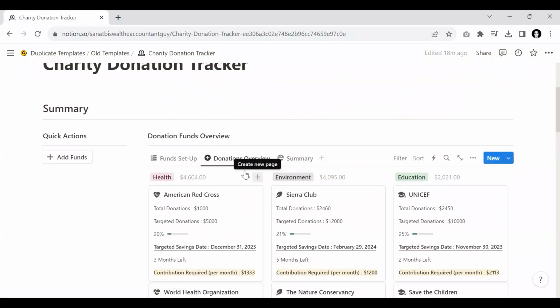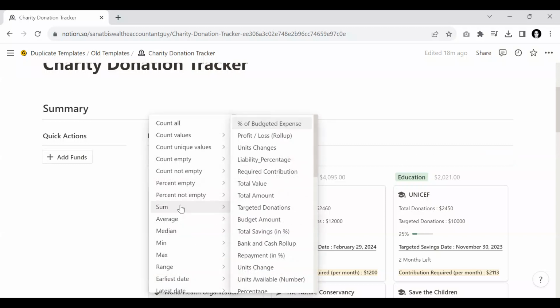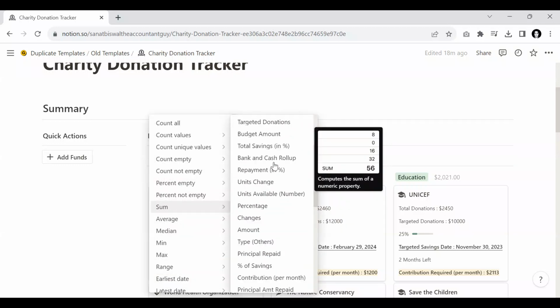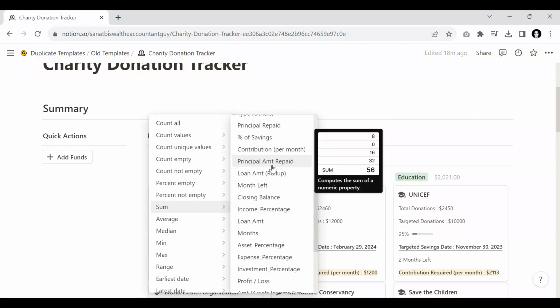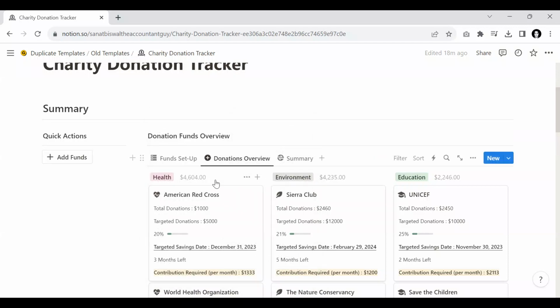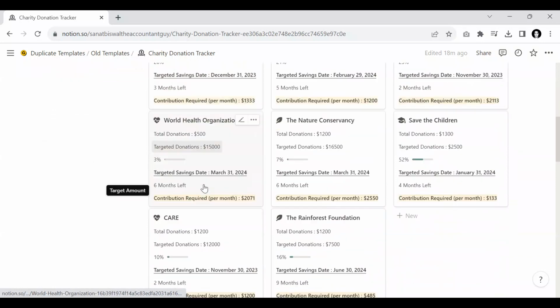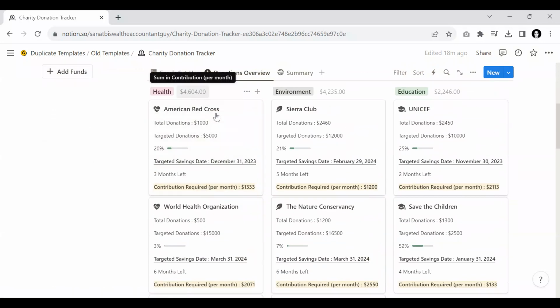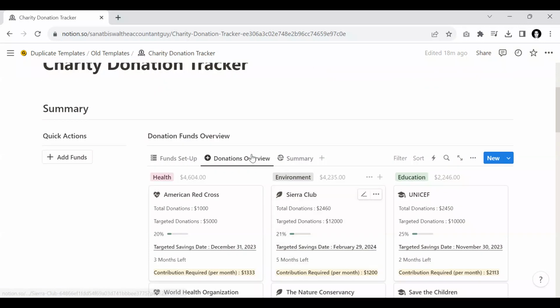Okay, so you can also change these values to any of the necessary figures. So you have a lot of things over here. Once I click on contribution per month, it automatically will update for all the contributions that we have made. Okay, so this is completely flexible and it is dependent upon your choice. It takes a while to update, so do not worry about this. And after all the donations have been made, you can move to the summary section.